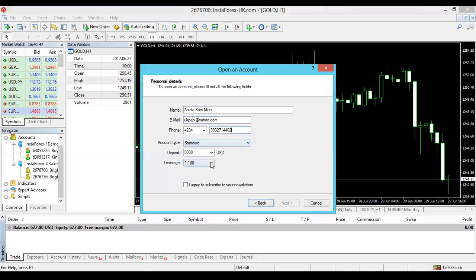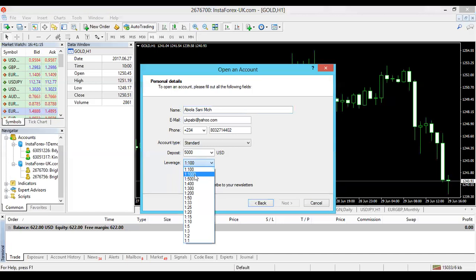Then let me explain leverage. Leverage for all of us. Like I said earlier, access to the forex market before was done by corporate institutions and big companies, because they had the money, enough balance and enough capital to trade in the market.